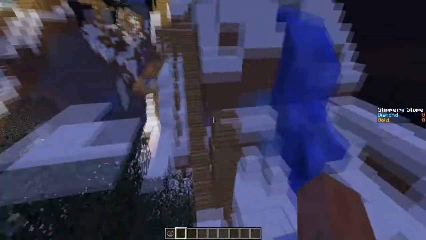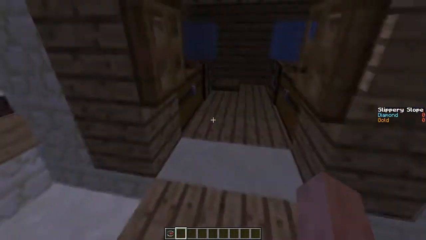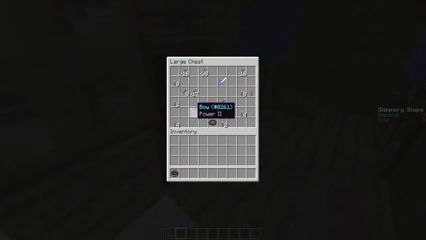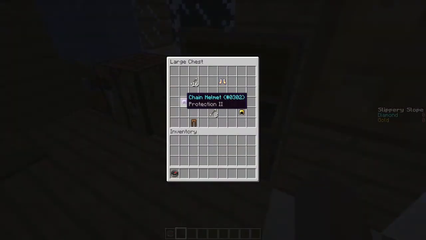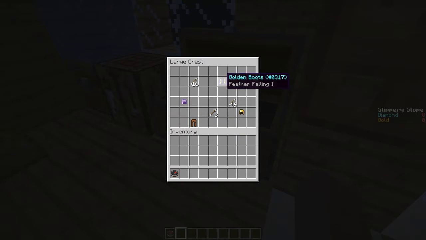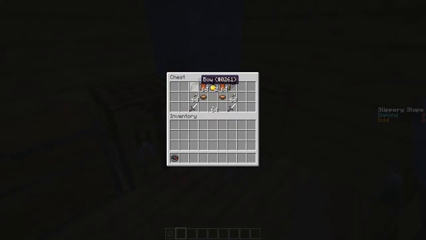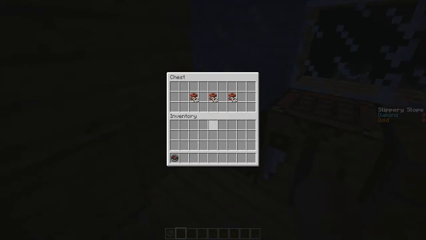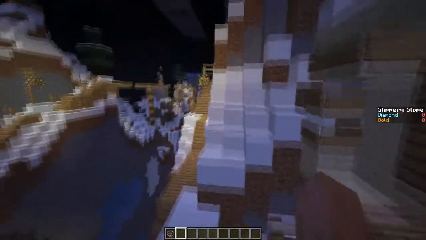Furthermore, we have another one there, and if players go up here into this little cabin, then there are many rewards to be found. So there is a Power 2 bow, a Bane of Arthropods 3 sword, a Protection 2 chain helmet, a golden boot with Feather Falling 1, a gold helmet and leather pants, as well as once again a kind of larger supply chest with double the amount, as well as some golden apples and some more TNT. So teams have a lot of options there.